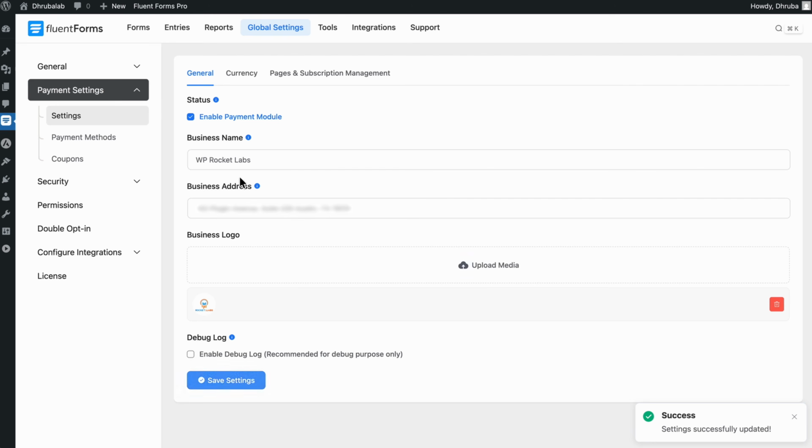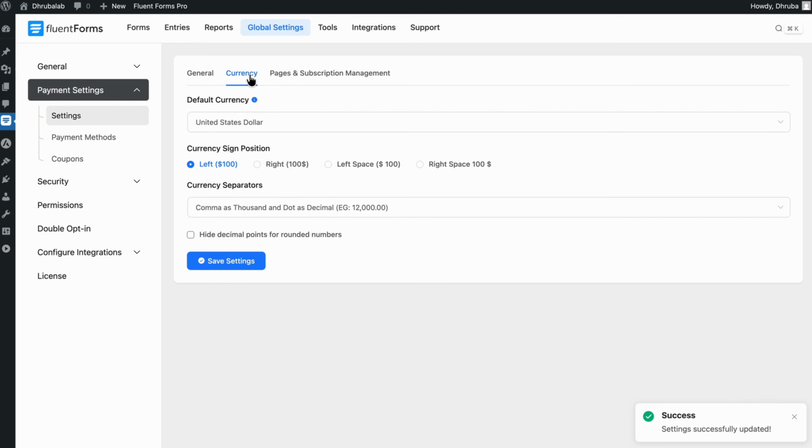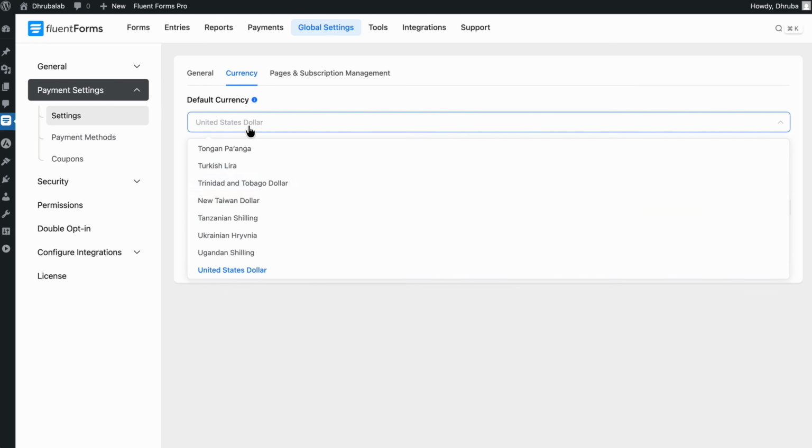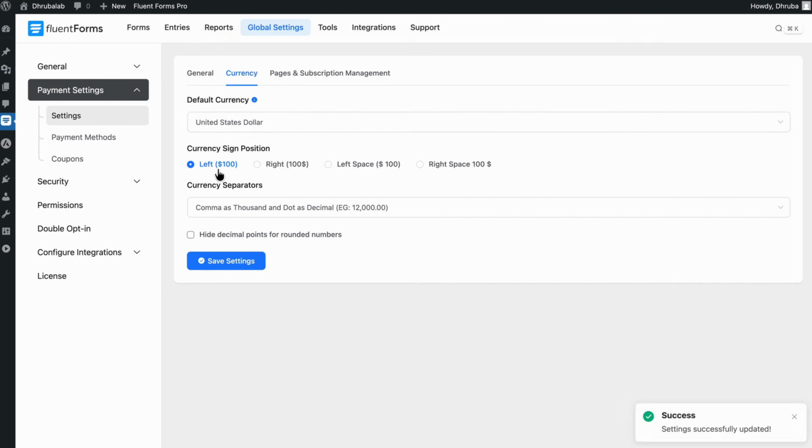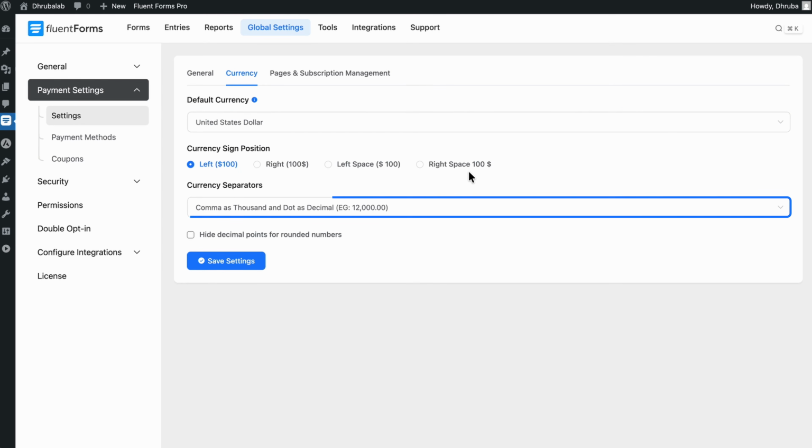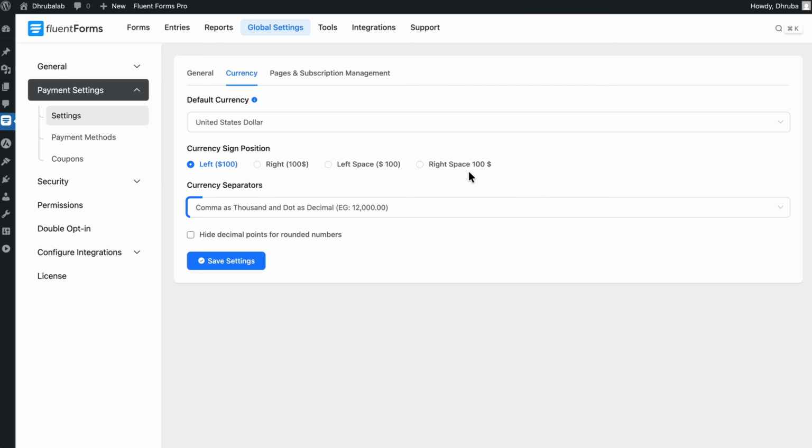So on top, you can see that you can also set up the currency according to your preference. You have various options for that and even tons of visual options. In case you want to keep the currency sign on the left side or right, along with spaces, or even if you want to hide the decimals, you have the option. I'll just keep mine as it is.